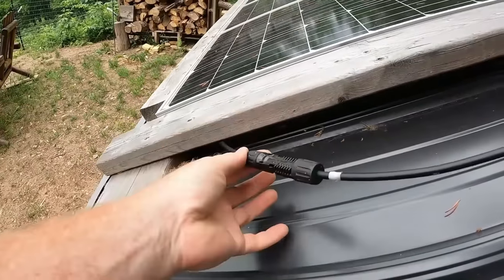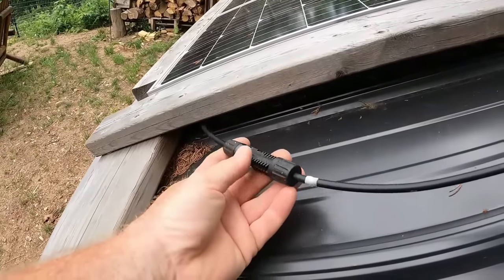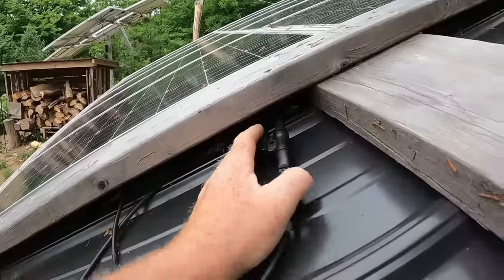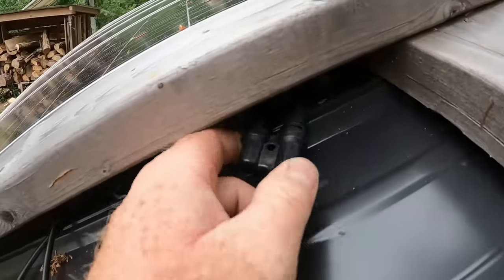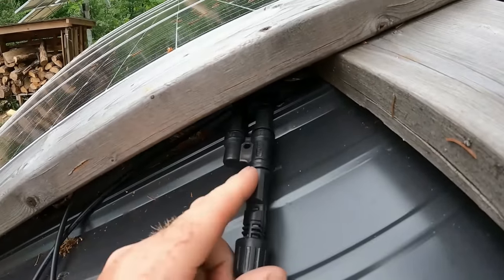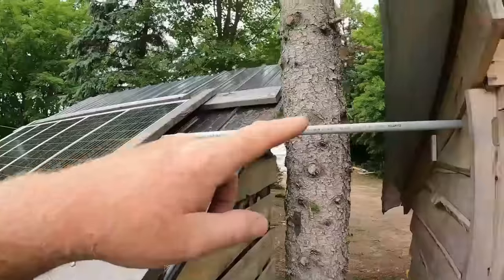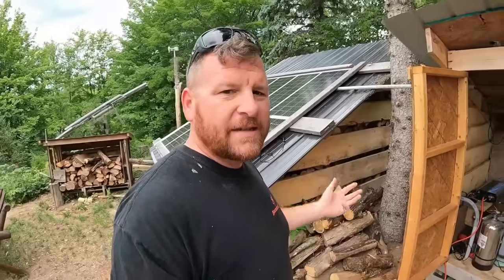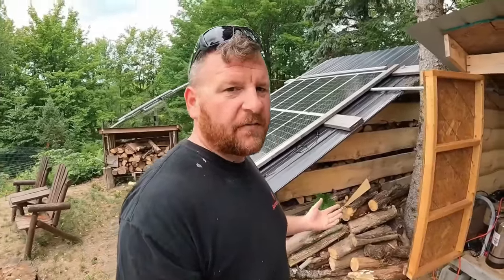This bottom array is paralleled on the other side. Here's my negative for the whole array — it spins up under here and goes into the solar shed. Here's my positive. I have a 2-to-1 splitter here with an inline fuse that runs into our charge controller. Being set up this way with that inline fuse allows me to not need any fancy DC breaker boxes or joiner boxes, eliminating cost — which is a big important thing for us here at Off Grid with Jay and Jen.